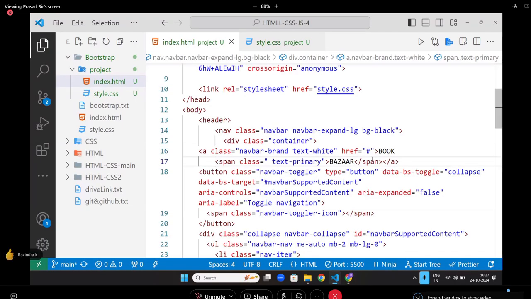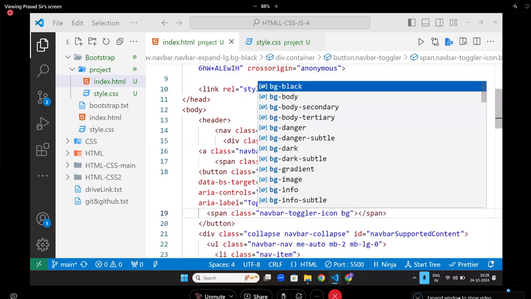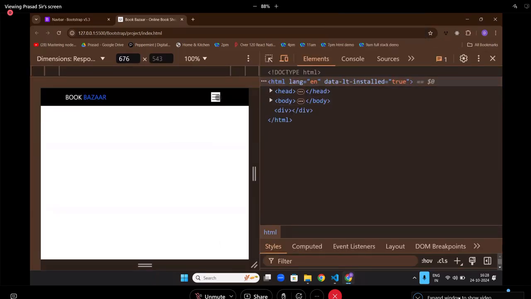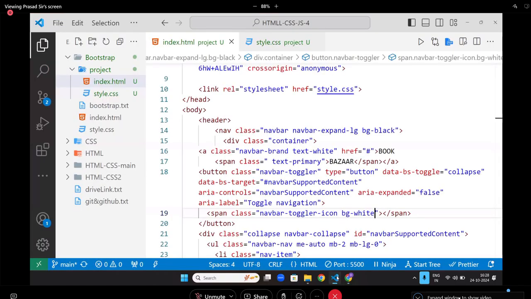Okay, leave this line, it is done. After that, read it. Something button is there. If you read carefully, this button has a navbar-toggler-icon. If you remember, when you go to shorter devices, you get a hamburger icon. That is this hamburger icon. So for this hamburger icon, I will make the background white. So let's go here. See? Any doubts, sir? No. Good. I will remove things one by one. Whatever I don't like, I will just remove it. Okay, the button is also over.